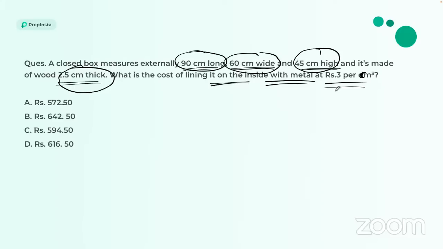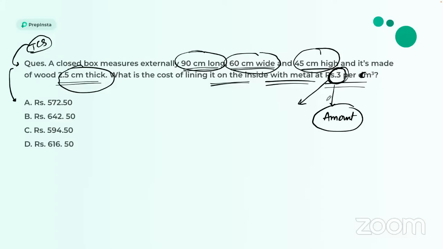Just look at here. The question is not framed right. This is the actual question by TCS. So they have given the question like this. They have given the options like this. So they want to test your preparation skill, how a trained candidate will solve this. So remember, whatever the area it will come or whatever the cost it will be, per centimeter cube, you need to pay 3 rupees, right? So whatever amount you need to pay for this must be a 3 multiple, right? So this is the logic you need to adopt.